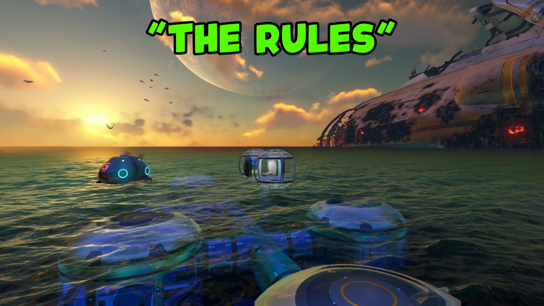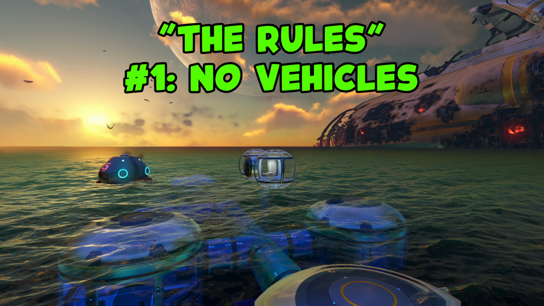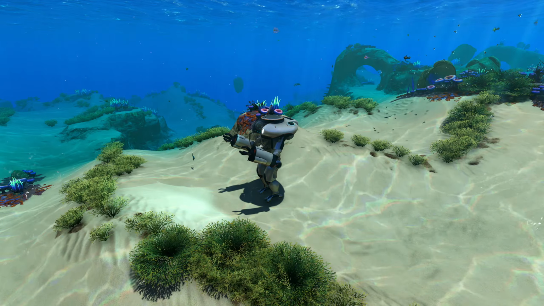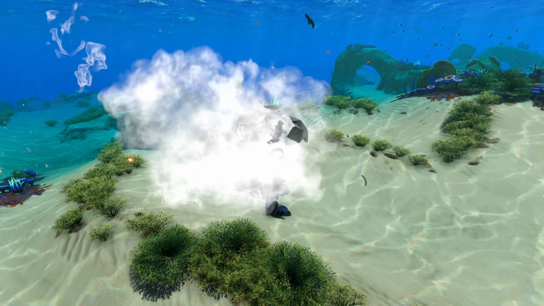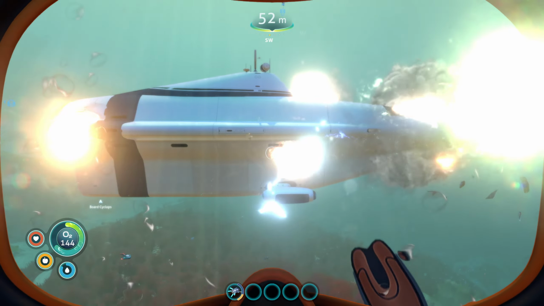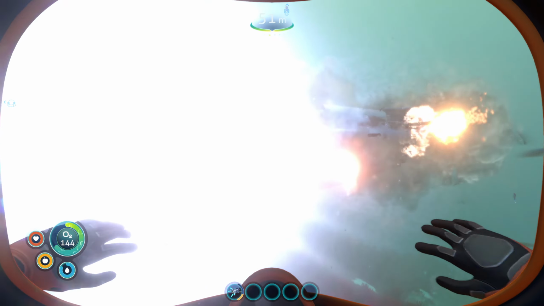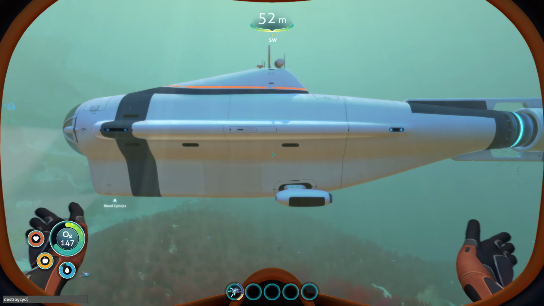So let's talk about the rules of the run. First, no vehicles. That means no Seamoth, no Prawn Suit, and definitely no Cyclops. Actually, kind of a Cyclops. Reverse, we'll clarify that Cyclops business later.